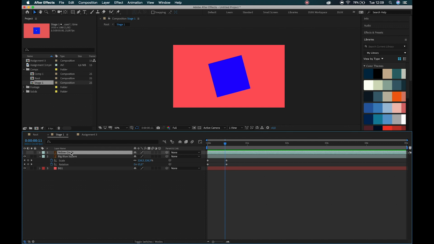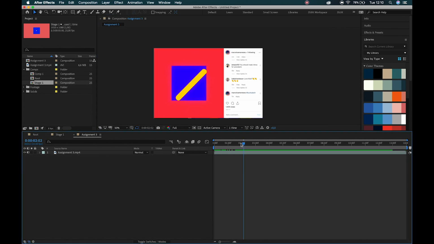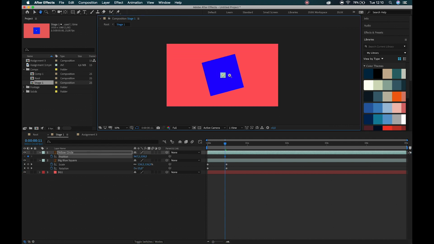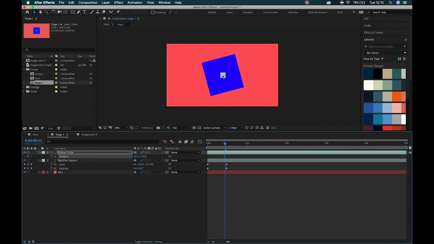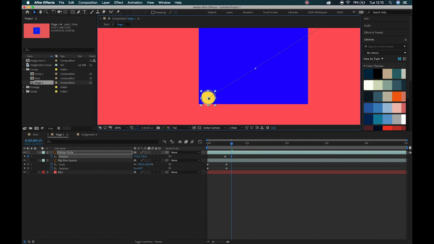So here, yellow circle, and what we are going to do with you is, let us quickly see, I think scale-wise it can be a little bit larger, so let's take that to like 110, and we're going to bring in position. If we take a look, it comes in from top right, shoots across, hits just shy of bottom left. So let's get up in there. Let's give it 4 frames per action for now. Okay, so it's going to hit here.